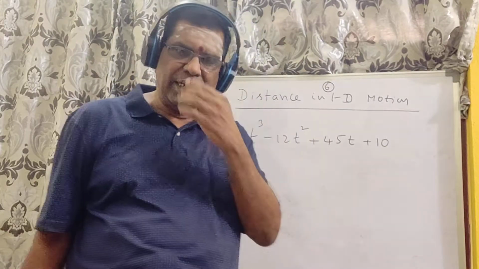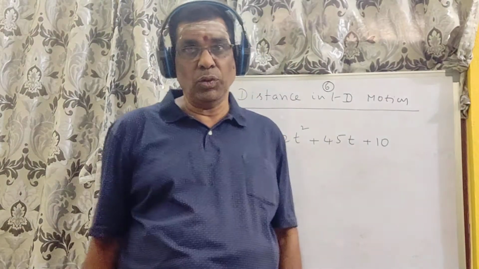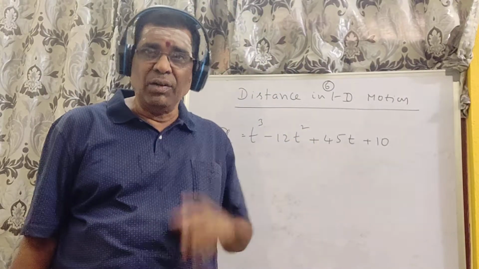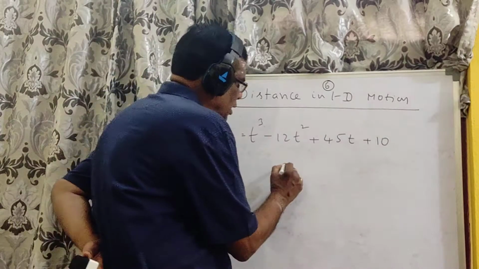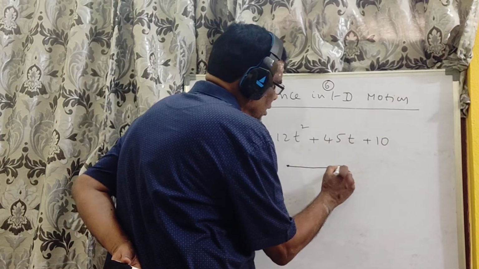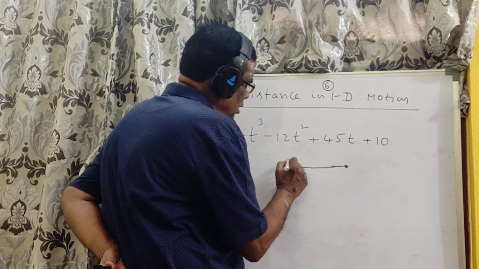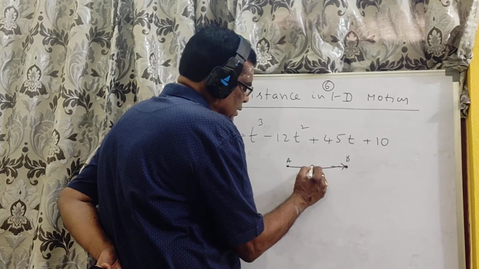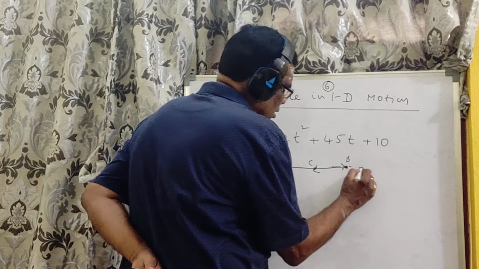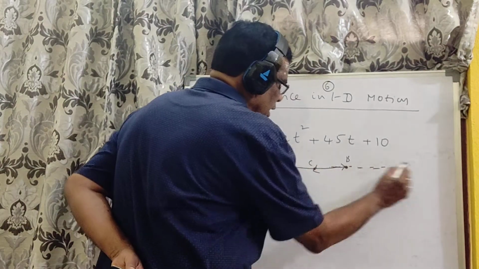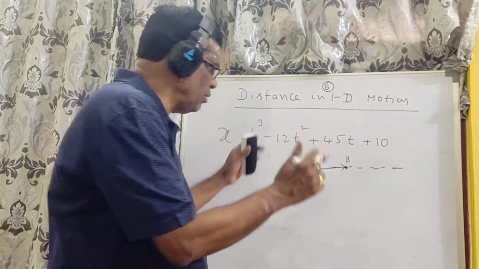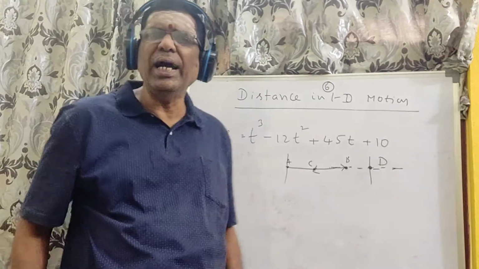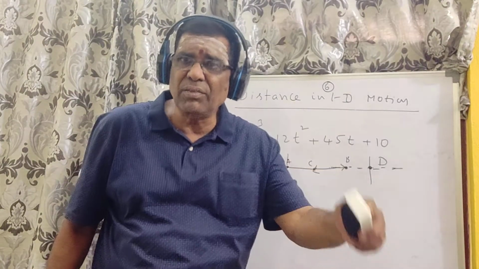Now, if I take one such case, I'll just show you in one-day motion, only in one-day motion, I repeat, reiterate, emphasize, it's only for one-day motion. In one-day motion, supposing the particle is moving like this along a straight line, at one point it may probably come back, say from B it has gone, and maybe at C it will return. Likewise, the particle is likely to move. Suppose in a given time interval between this and say a point D, I may ask you, what is the total distance covered by this particle?